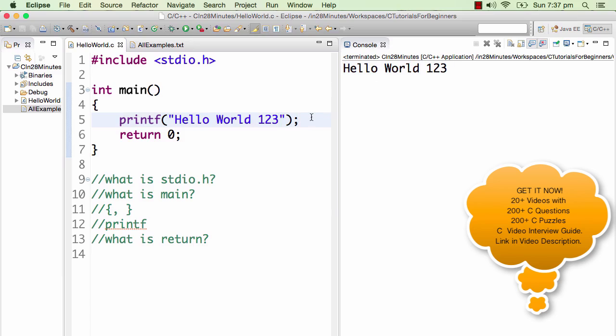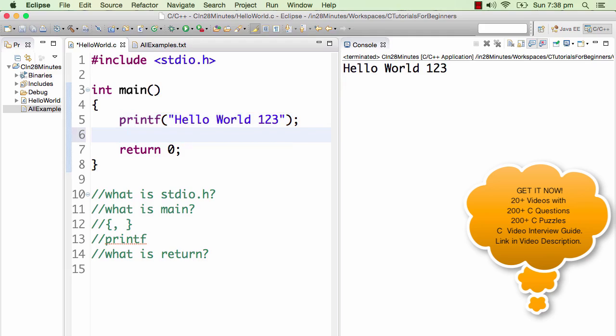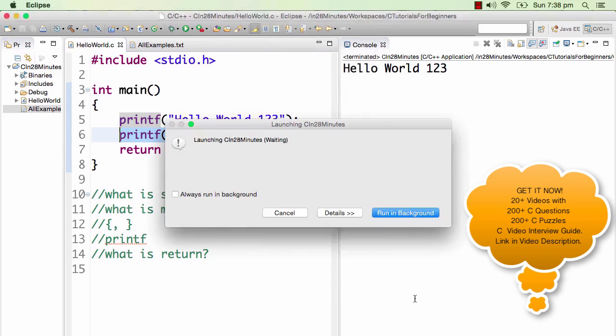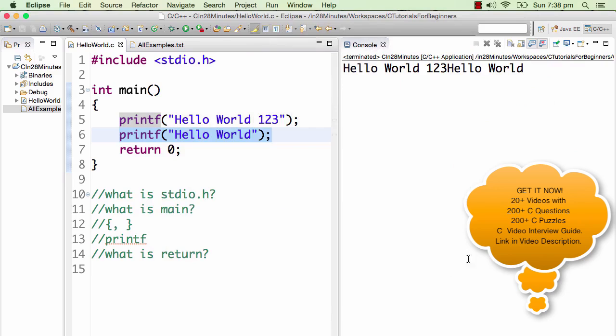Now I would do one more printf. So I'll copy this line again and put it on the next line and say hello world again. So the first thing is the first invocation. The second thing is the second invocation. So second invocation is second time I'm calling that particular function printf, and I'm passing hello world to it. What happens here? Right click, run as local C++ application. Aha, it's now printing twice, hello world 1, 2, 3 and hello world. So it's executed twice. So that's basically printf. What it does is whatever is passed to it, so I'm passing some text to it, it prints it to the console.